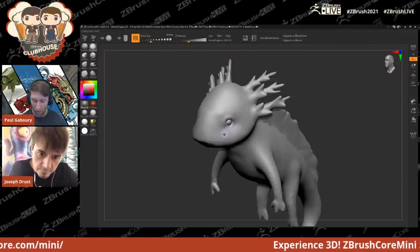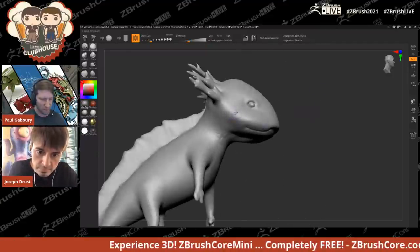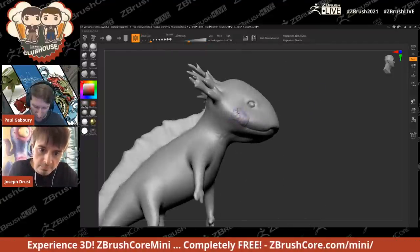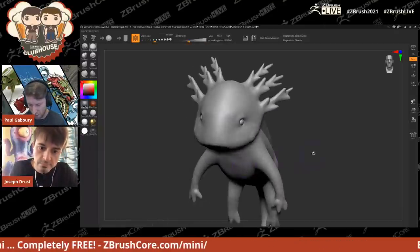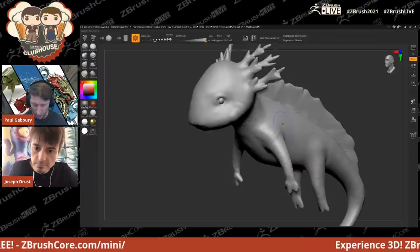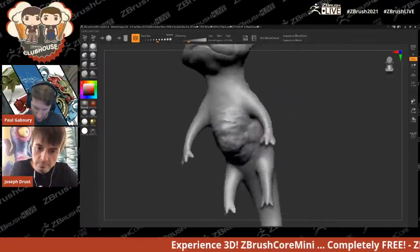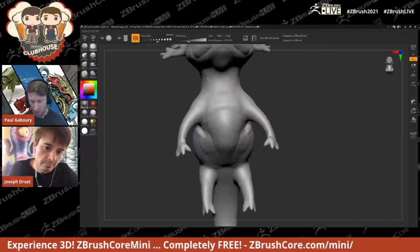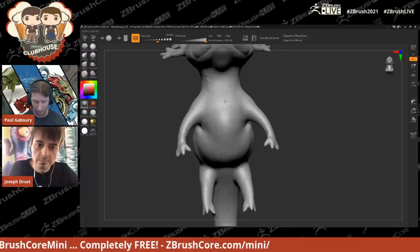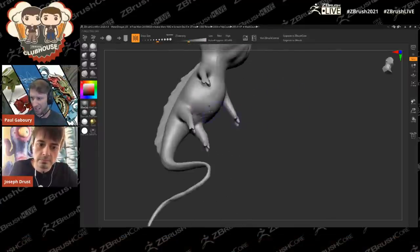You know, an elephant is another really good animal reference. For a creature where you want to put a lot of skin folds with small wrinkles, that's one of my go-to animals for referencing. But like I was streaming my gremlin, I was looking at a lot of crocodile and alligator stuff. So I don't think there's a wrong way to do that, I would say.